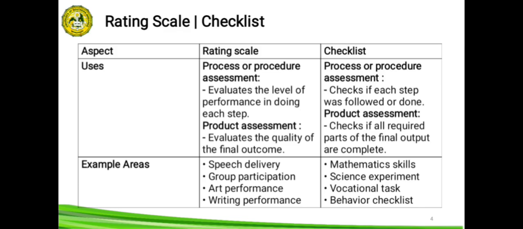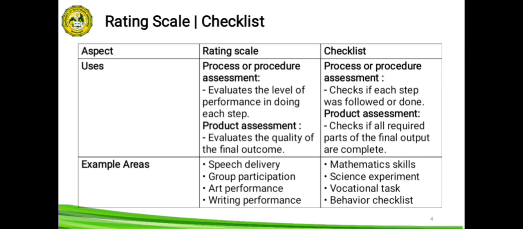On the other hand, in a checklist, process or procedure assessment checks if each step was followed or done. In product assessment, it checks if all required parts of the final output are completed. The main difference is that the rating scale is for evaluating depth of mastery and the checklist is for ensuring that all requirements or steps are met.